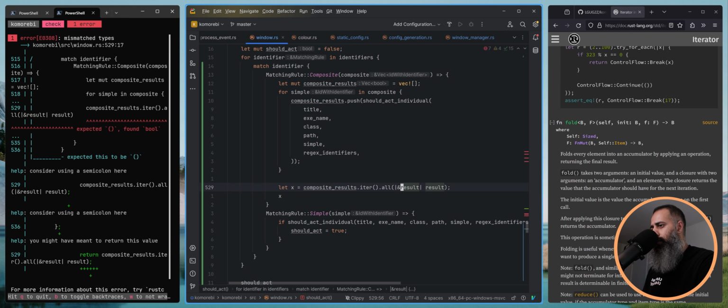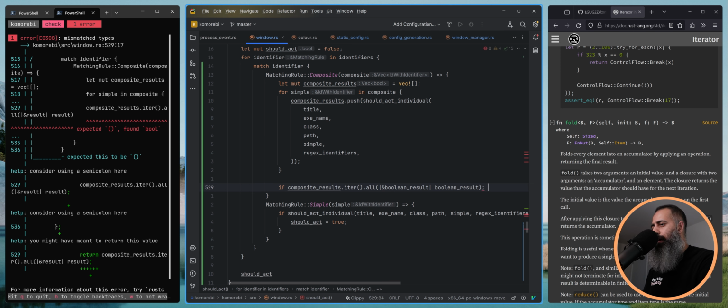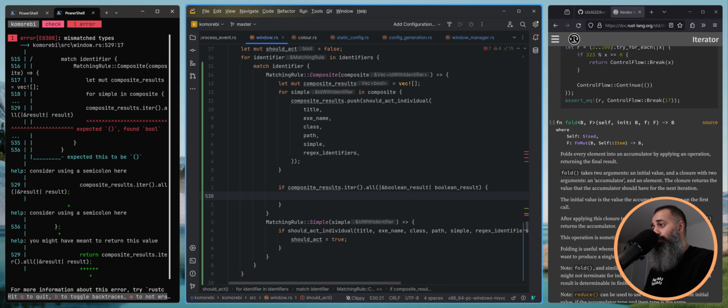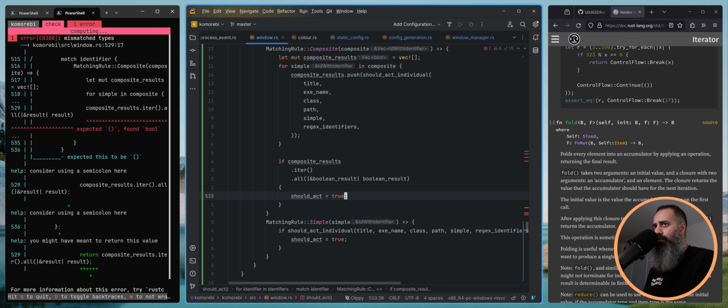So for each one, we take a reference for that Boolean result. And then if that one is true, then we set should act to true.